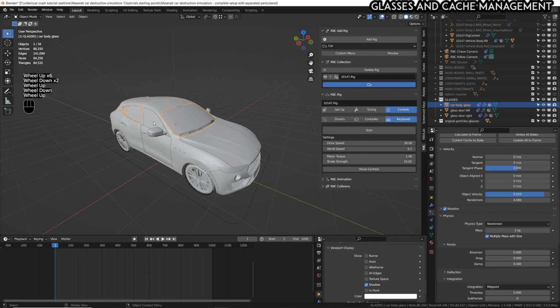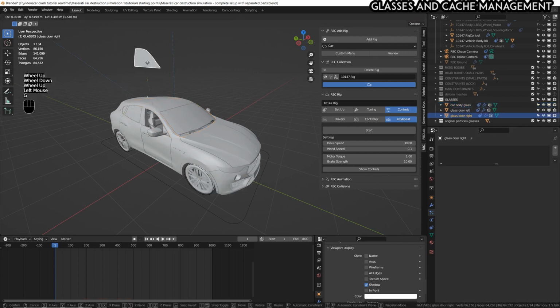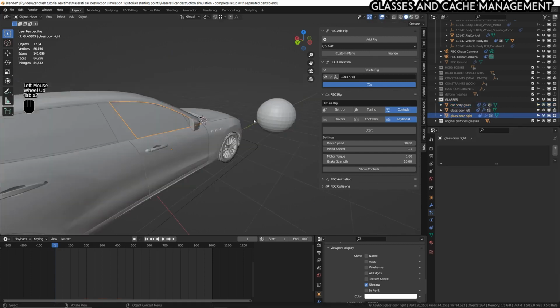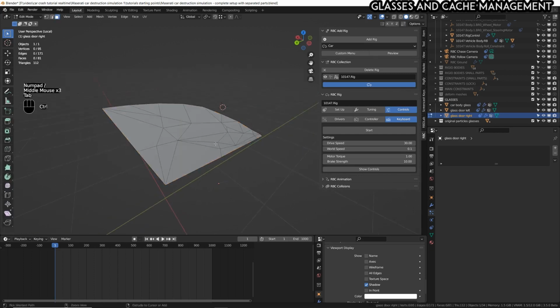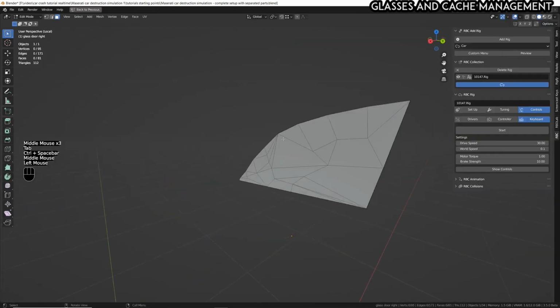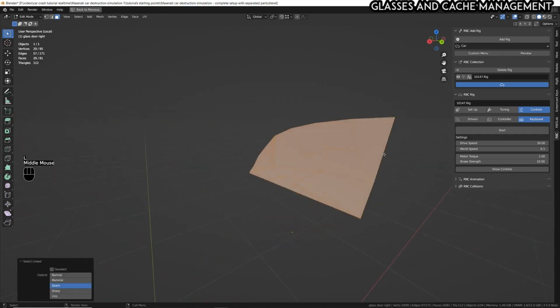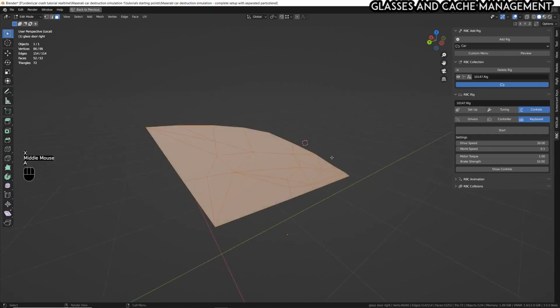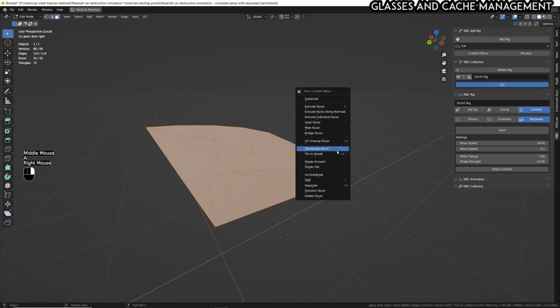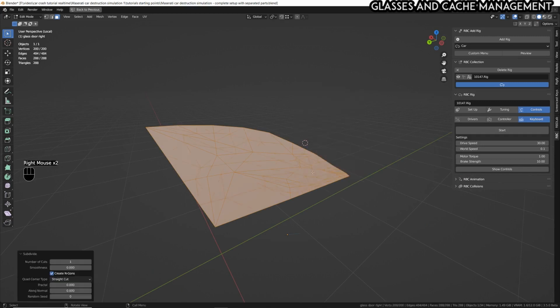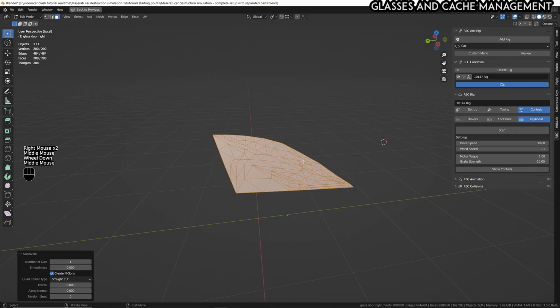So let's select this window now, which is the right door window. I need more geometry, so I'm gonna isolate it and enter edit mode. Let's see if it's double layered first. So with the mouse here I'm gonna press L, and yes, it's a double layer, so I'm gonna delete this internal layer, delete the faces. Finally I can select all these faces, right click and triangulate, and then right click and subdivide. Finally I have a lot of geometry to work properly.